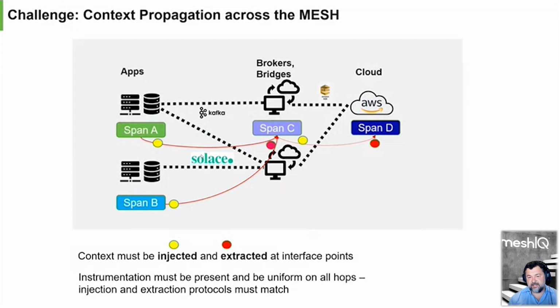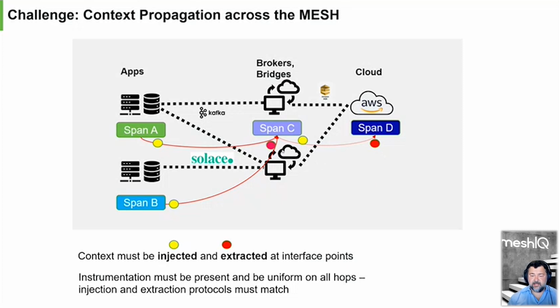Now, if we look at context propagation, logically it does make sense to connect these things together, but it also introduces a significant challenge. The challenge is that you need to inject context into messages as these messages move across the integration mesh. So, for example, if application A sends to application B or C, it needs to inject the context into that message. The injection has to be paired with extraction: if you included context, it needs to be extracted at the application, and then that context needs to pass across the whole leg of the execution.